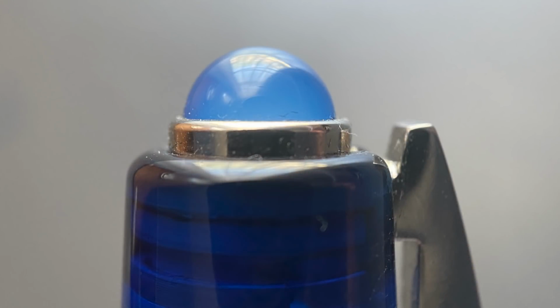Let's take a look at the end of the cap. Here is a close look at that blue agate. I think Visconti did a very good job of matching the resin to the color of these stones. If you didn't know any better, you would almost think that that ball was just resin, but no, it is a stone. It's a bit milkier than the resin. Now, I'm not sure what they could have done differently, but I can't say I'm a huge fan of the shape of the stone. It kind of is a little bulbous and protrudes out a bit much for me, but like I said, I really don't have a suggestion as to what they could have done differently.